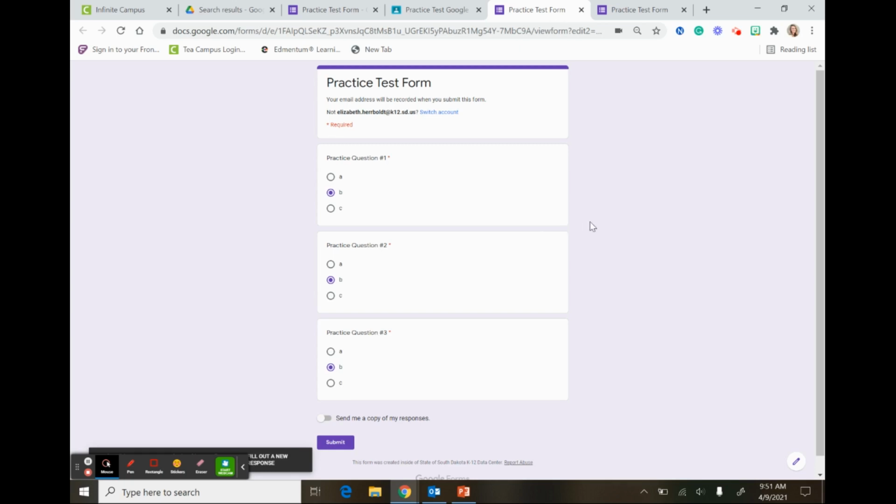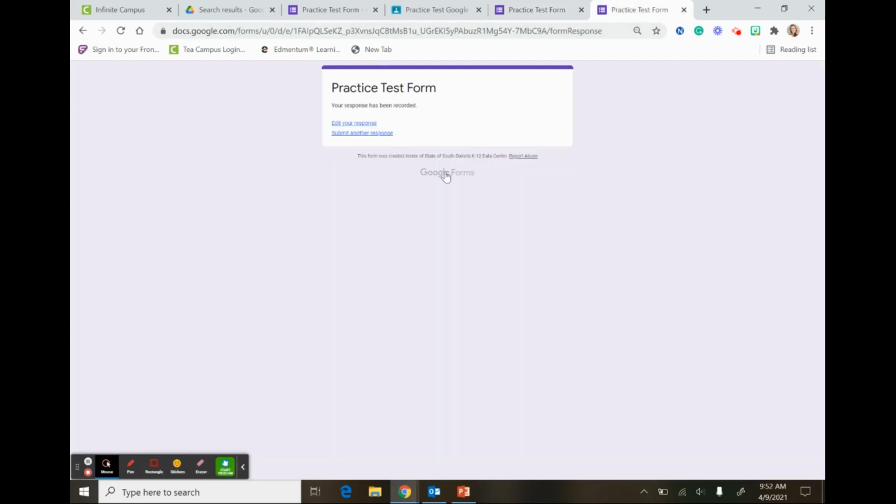Now, one other option rather than having students post the link to Google Classroom would be to simply instruct students to just keep this tab open once they have submitted the initial form, so that when they come back into the classroom or come back to their computer, they could just select edit your response and go immediately back to the form. This is a good option, but it might cause some issues if students were to accidentally exit out of this, because once the students exit out of the tab, they'll lose that link and they won't be able to return to it. So just keep that in mind as the teacher. You may want to possibly provide both options to students. It's really just going to depend on the kids that you have in your room, and also depending on the situation within your classroom as well.